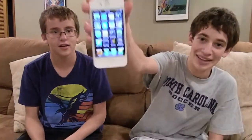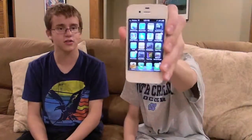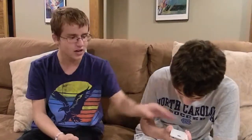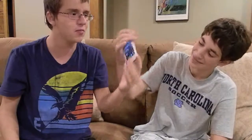I don't know, man. It looks a lot bigger to me. Dude, it can fit like 4 apps up and down. The screen's 4 inches, right? Yeah. This is so much longer than my iPhone 4S. And it also feels a lot thinner than before. Look at this thinness. Honestly, paper thin. Paper thin. What else are some new features?